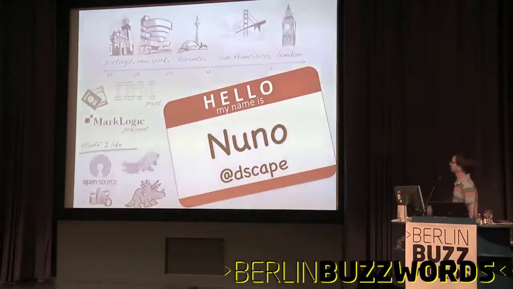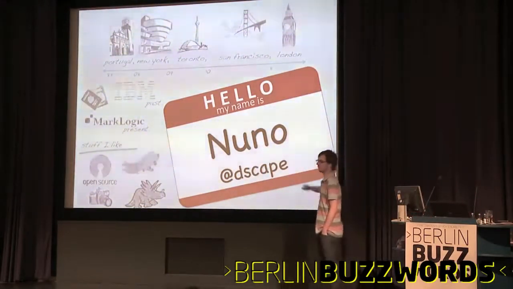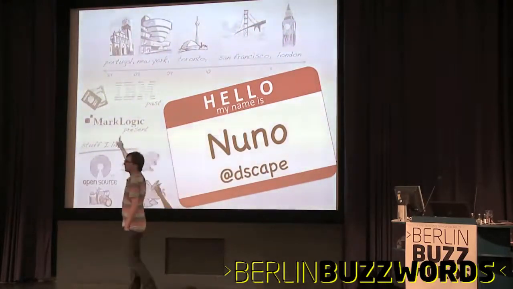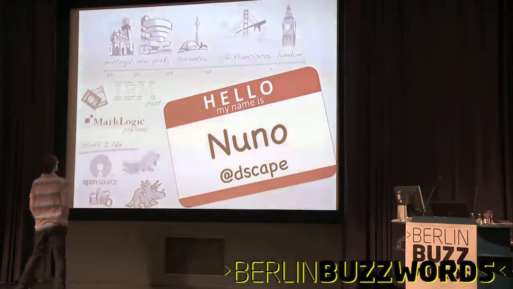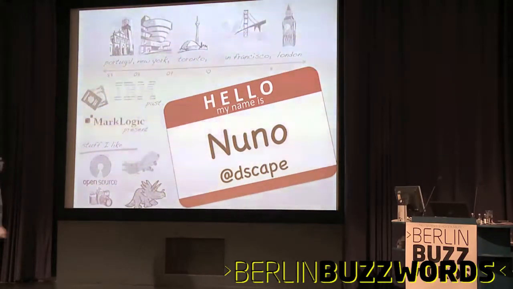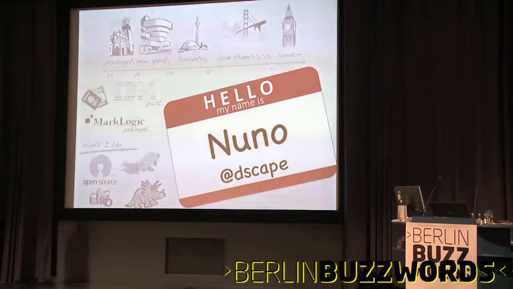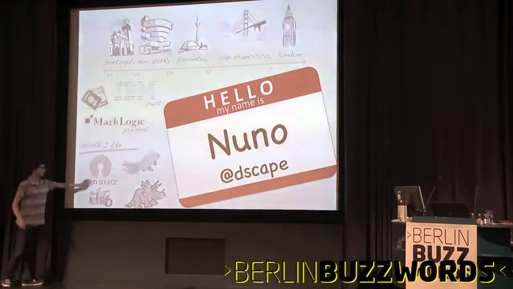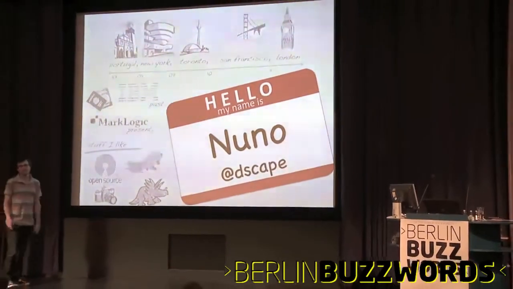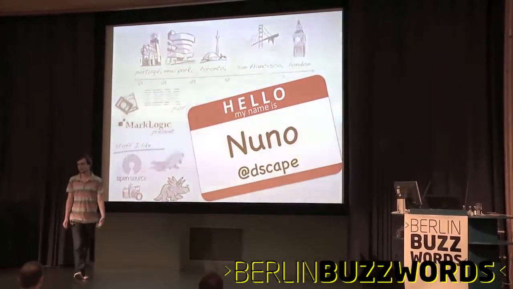I'm Nuno. I'll put my email here, but it will be kind of useless. If you reach me on Twitter, that will be really, really easy. Portuguese born, I did all my college in Portugal. In 2008, I got snatched by IBM Research in New York, worked there, worked in Toronto. And now I work for a cool Silicon Valley company called MarkLogic that does a document database. Random stuff I like: dinosaurs, photography. I'm an open source guy, so you can find a lot of stuff I do on GitHub. I travel every week, so I grew tired of traveling.